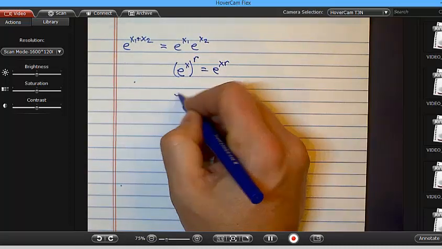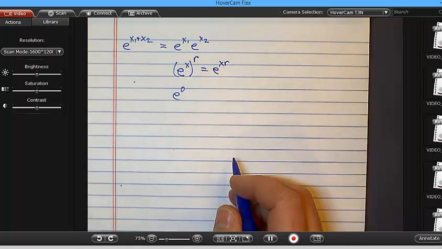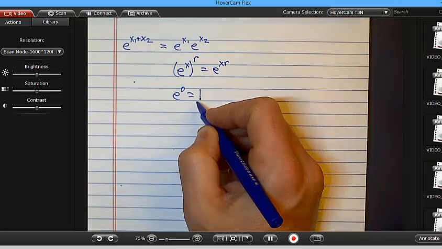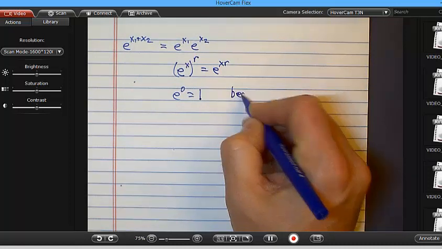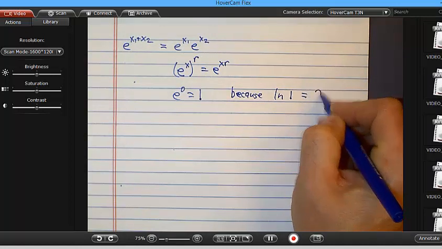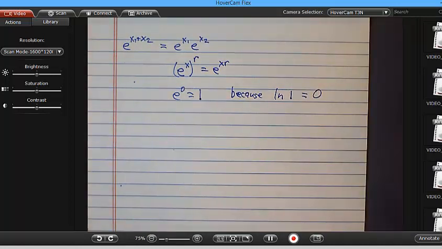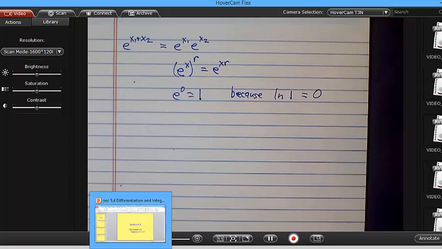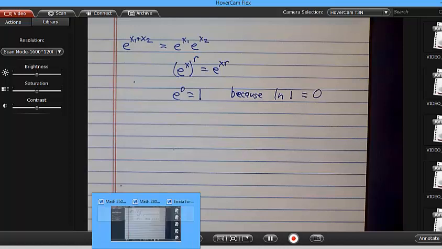And what if you have e to the 0 power? Why is that true, though? Why would e to the 0 equal 1? Because the natural log of 1 is what? 0. So they're basing all their properties of the exponential function on the fact that it's an inverse of the log function. They started with the log. These are the kinds of things that they're talking about right before Quick Check 3. All right? So now let's see if I can answer your question on it.